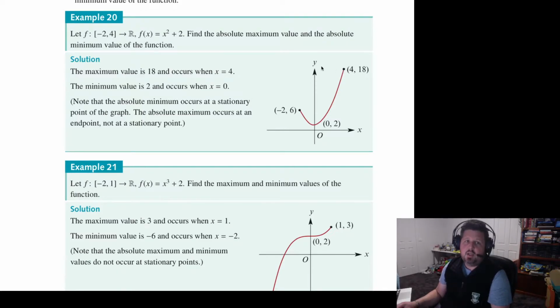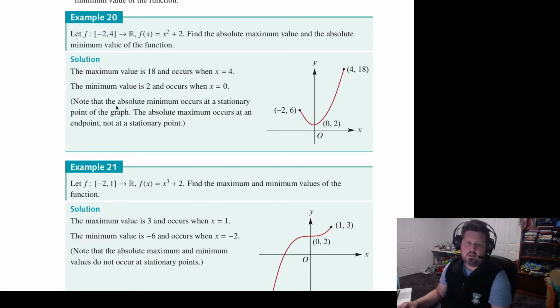So when x equals 4, substituting it in, we find out that the maximum value is 18. Yep, you can see it's the maximum there. Some people might be tempted to just substitute in the other end point of the interval, -2, and find out what's going on. Well, in that particular case, it's 6. Clearly, as we can see here, that isn't the minimum value. So in this particular case, the minimum value occurs when x equals 0 and its value is 2.